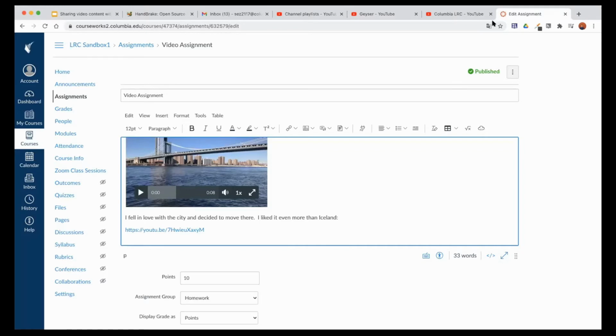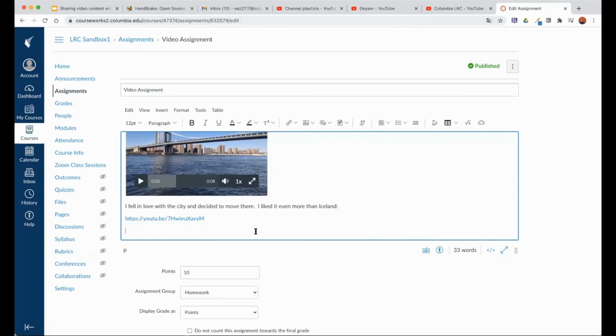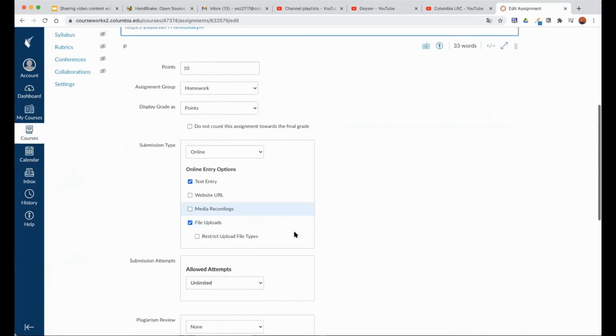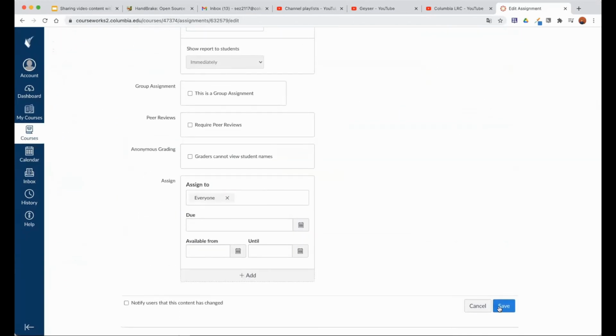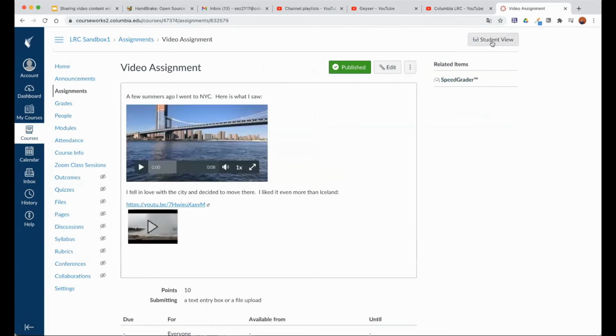With this recent update that took place over the winter break, all you need to do is just paste the link. That's it. Canvas will take care of the rendering itself. And to show you how well it works, I will go ahead and save this. But do you need to delete the previous one? No, you don't. Okay. It can stay.